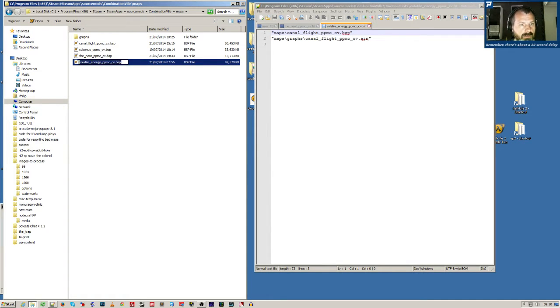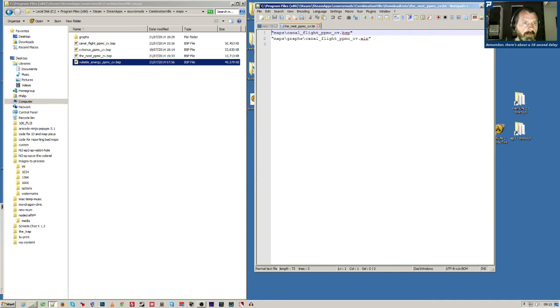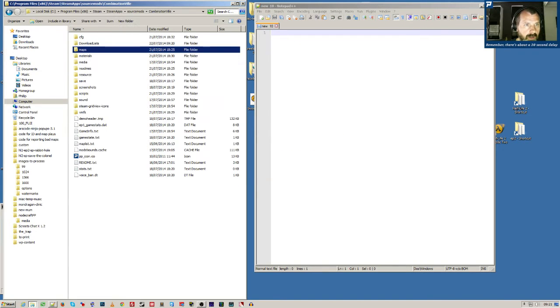Right, so I'll just copy the name, the file name. That's fine. Okay, so that one can be saved. And then the other one is the nest. So that's a very simple change. Save that. All right, so those are working.